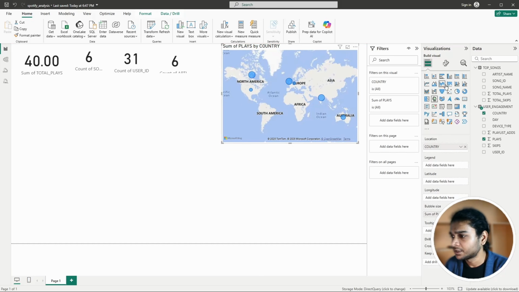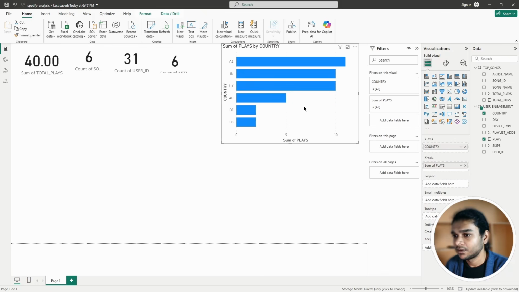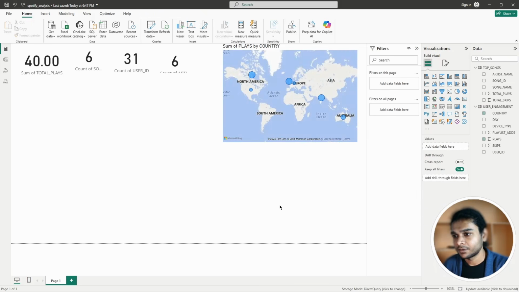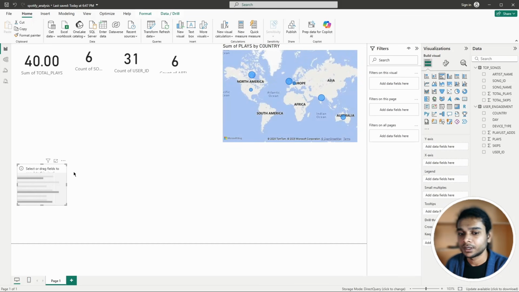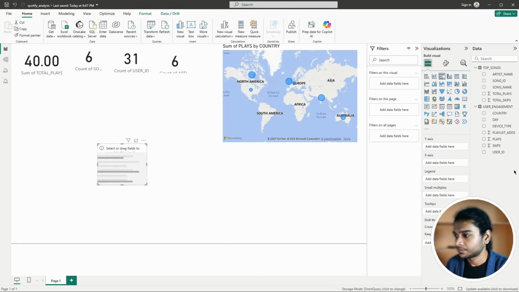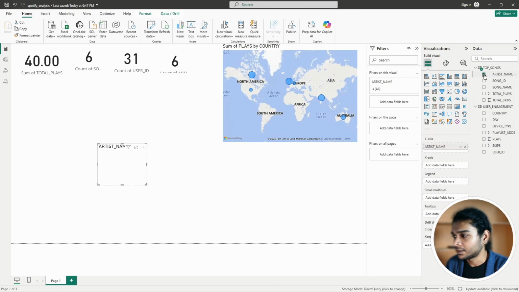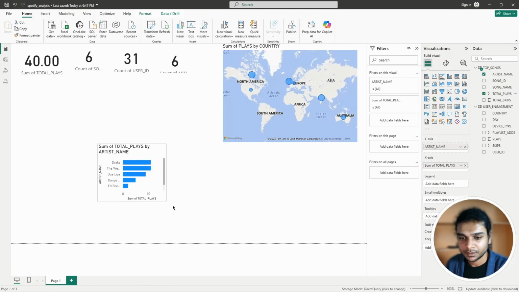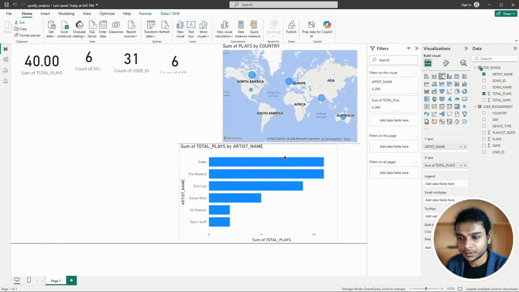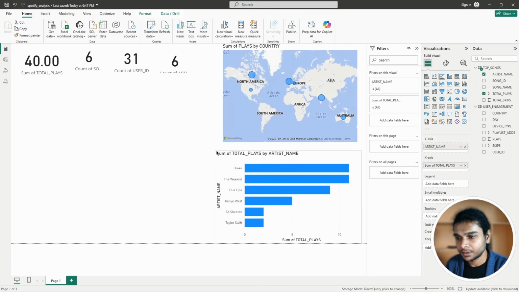Now let's create a bar chart. Not for this one. New bar chart, and for the bar chart, artist name, total place. Good.